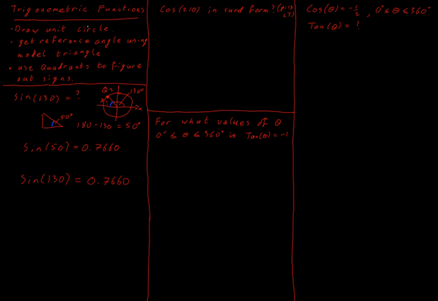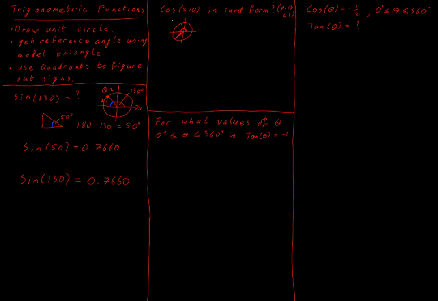But first job, let's draw our unit circle. Again, no points for art here. We're just drawing a basic circle to keep track of what we're doing. Now, where is 210 degrees? Well, rotating all the way around to here is 180. Rotating all the way down to the negative y-axis would be 270. So I'm in the third quadrant, somewhere in the third quadrant. So this is my angle of 210 degrees.